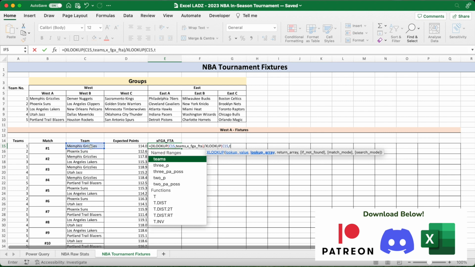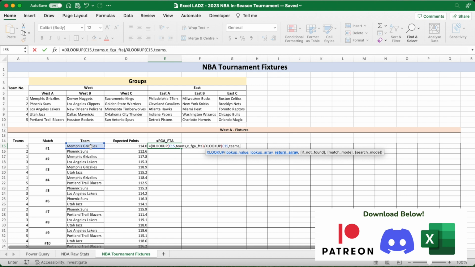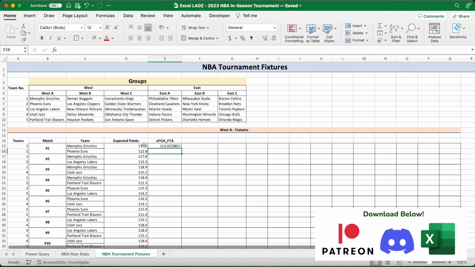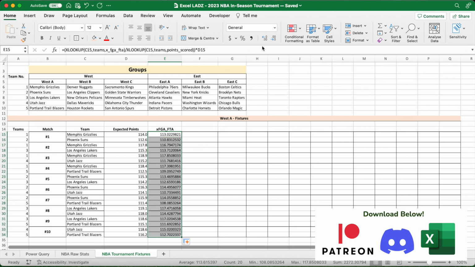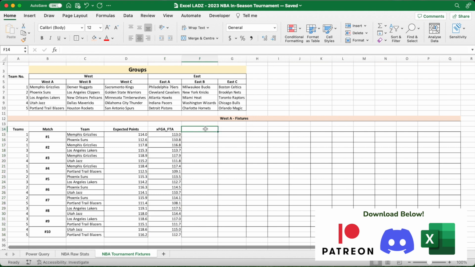So looking up Grizzlies again in the array teams, and then we're returning their points underscore scored range. So close the bracket twice, times this by the expected points. And the reason we're doing this is if the Grizzlies are expected to score, say, 110 points, then their expected field goal attempts and free throw attempts will be less than if they're expected to score, say, 120 points.